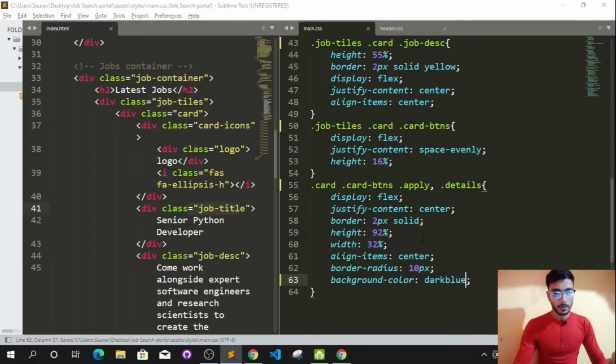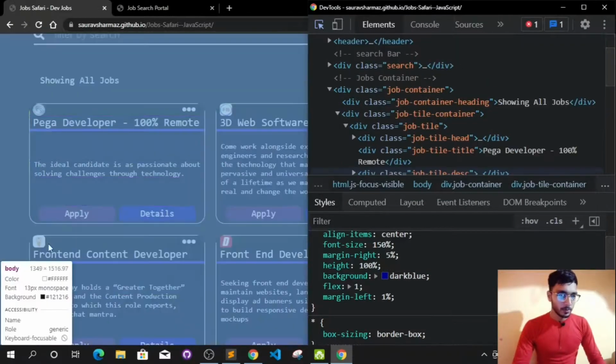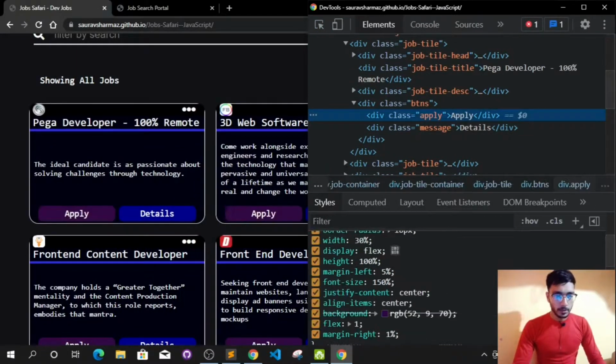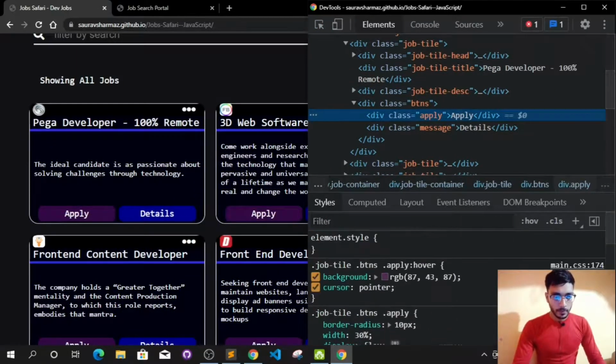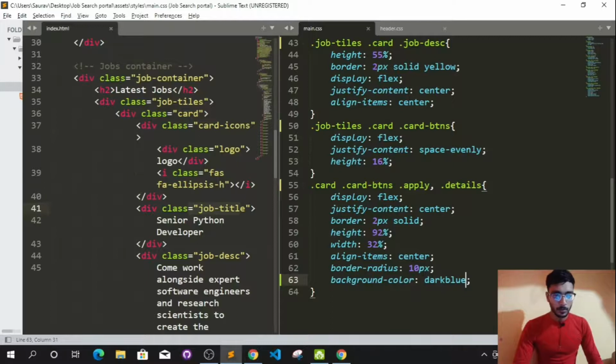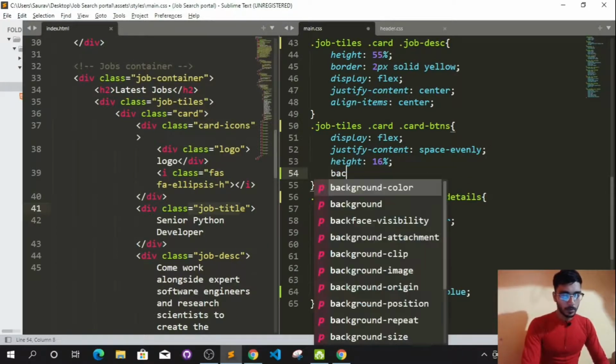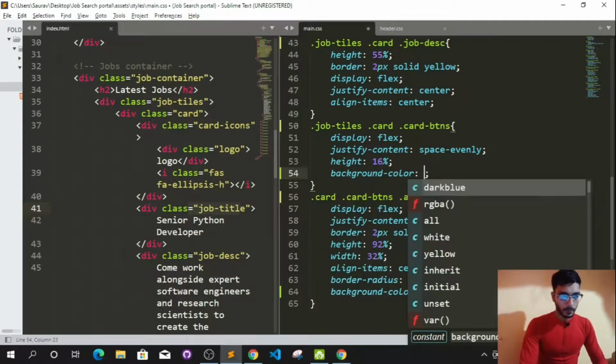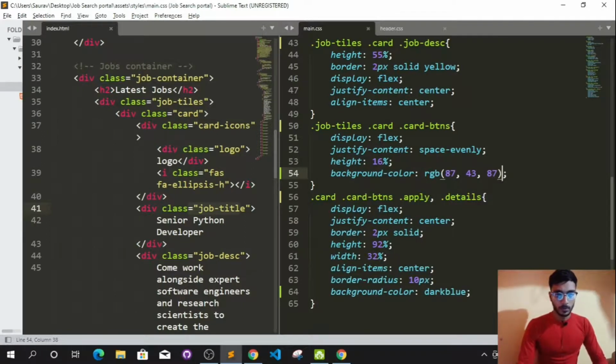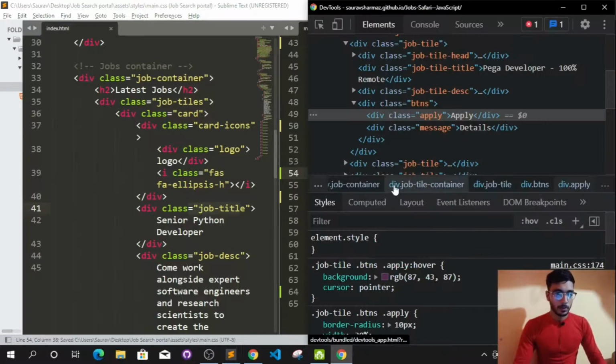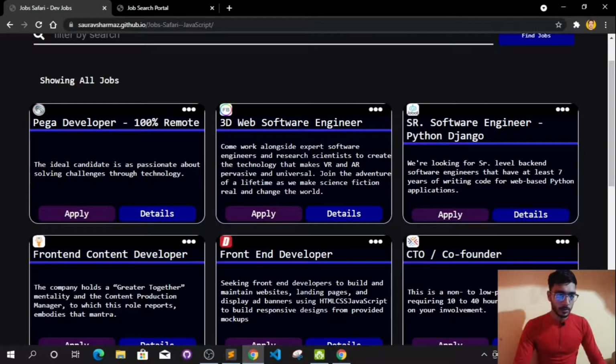Save this, and use the selector to select this section, and this has this RGB color. So copy this and come here, and the background color will be this. Save this and open this again.